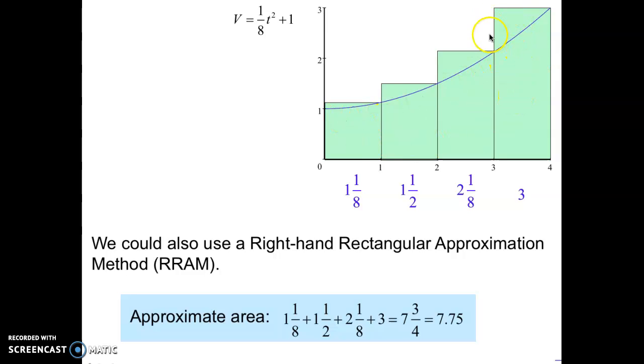Now, Leibniz and Newton also noticed that this approximation for the area underneath the curve is an overestimate, because we have area in these rectangles that is over the curve. So we would have an overestimate to the actual value of the curve. Now, averaging the two would give us a good estimate.